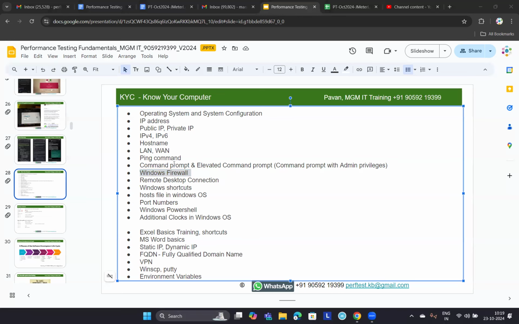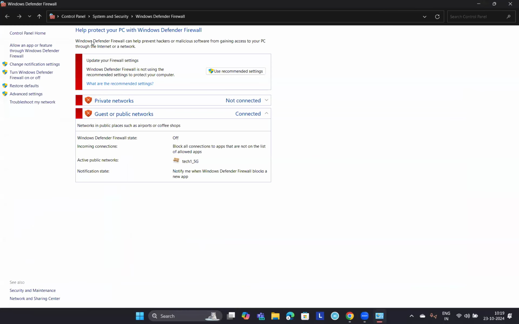If you open the firewall window, it clearly mentions here, Windows Defender Firewall can help prevent hackers or malicious software from gaining access to your PC through the network or internet. When you are connected to the internet or any network, this firewall protects your system.